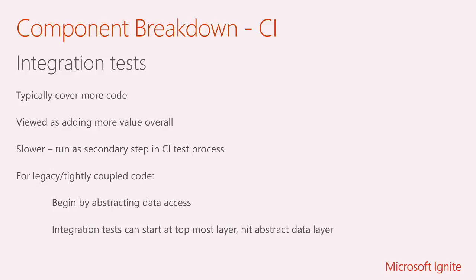However, they can run quite slow as you've got to set up data. Maybe they are hitting the database. You've got to construct some data in your database so that you've got a known set of inputs, so that when you run a test, you know what the configuration is and you can assert the right conditions. If you've got weird, wacky data in your database, you're not sure what's happening when you're doing a particular test, you can't really assert properly the result of the test. So these tests are valuable, but they can take some time to run.